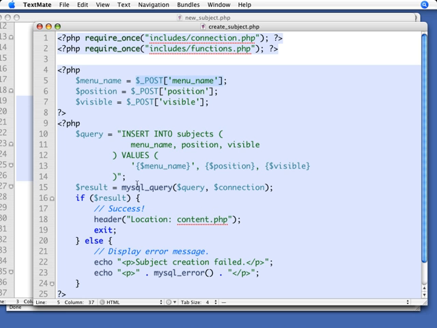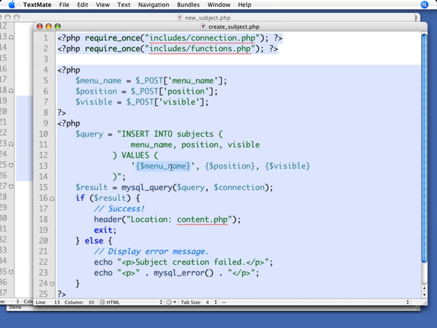And one of those that's going to come up is these single quote marks. Now, what if menu name had a single quote in it? Then when PHP constructs the query, it'll drop in some characters followed by a single quote mark and some more characters. And when MySQL reads that, it'll say, oh, quote mark, more characters. Wait, I have another quote mark. So what we need is a way to escape that character, just like we did when we were escaping the double quotes in PHP, when we have double quotes inside double quotes.